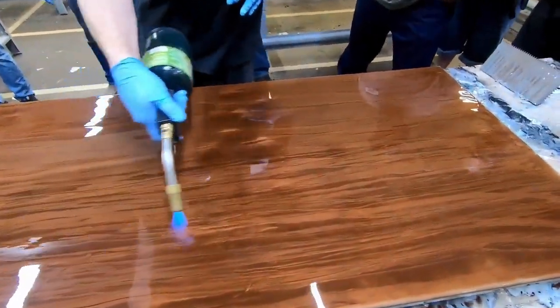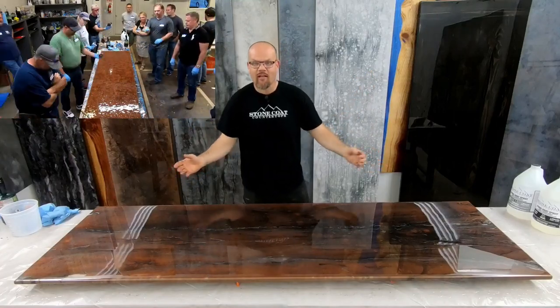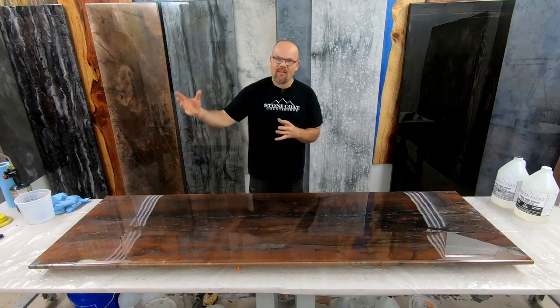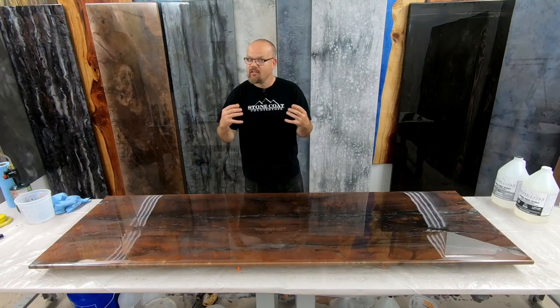Let's say your customer didn't like it there. Then we chopped it with a rag and voila, you have a whole new look. That's really fun to play with those different techniques and the metallic, the way that it catches the light, the way that it refracts. It's really magical and it's awesome.